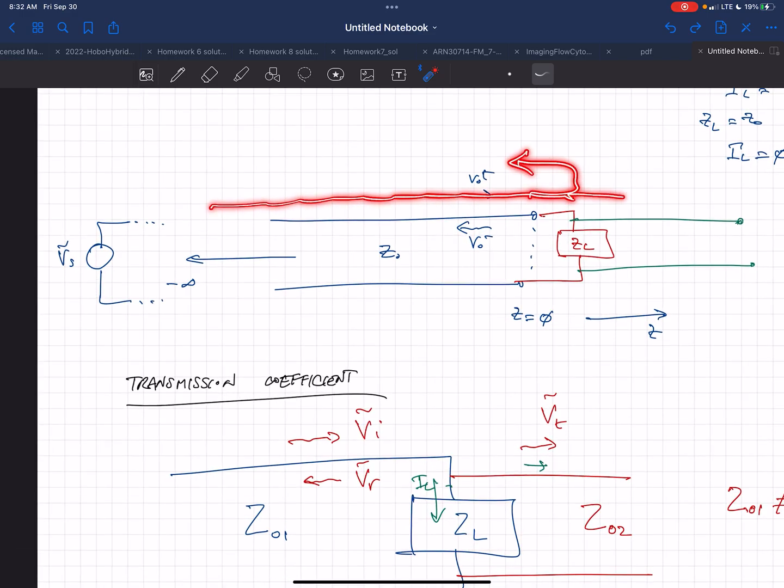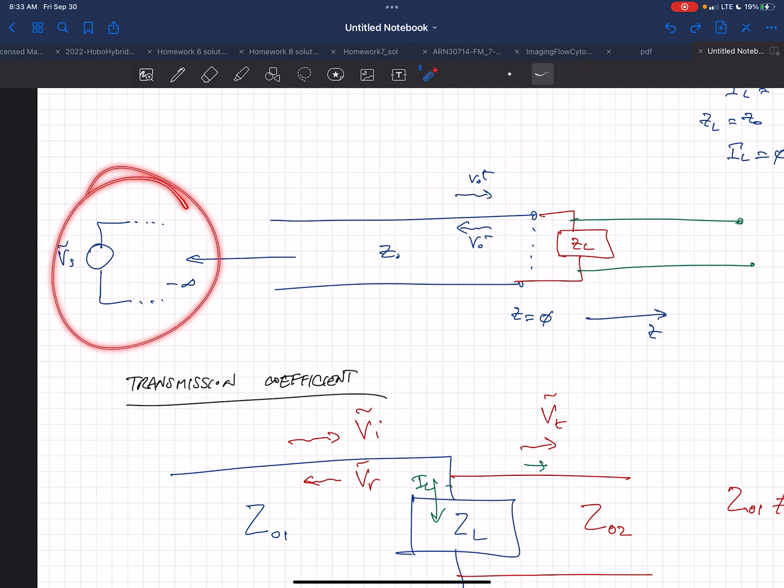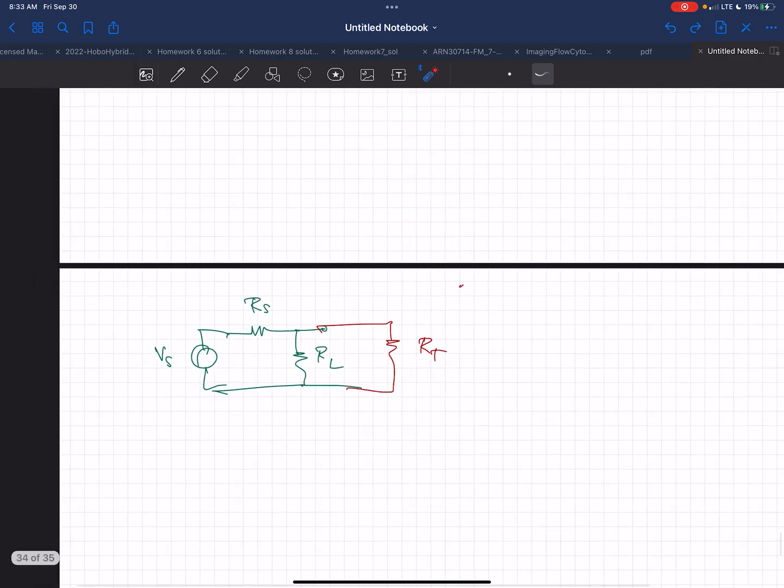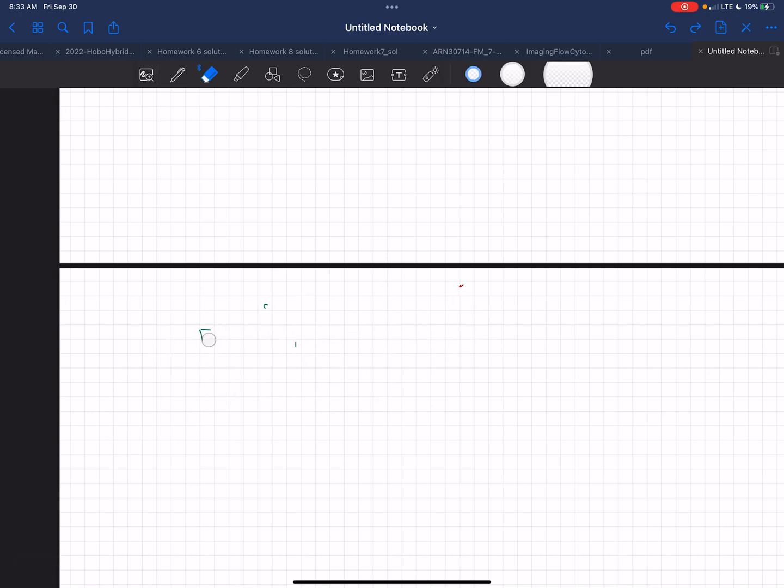Okay, so something launches this V0 plus in, it hits this point and does something, reflects, transmits, but how does that get generated? So how does this thing get launched? And that's what we're going to talk about next. That is going to lead to worrying about something called input impedance, and that's typical nomenclature as Z sub S.